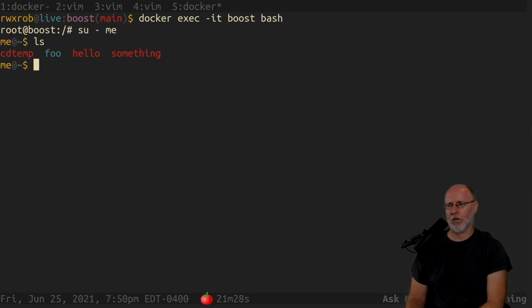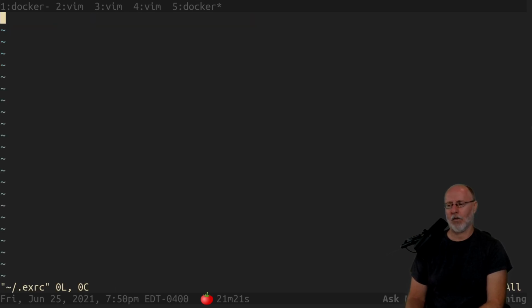So let's start adding stuff to our exrc. These are all things that you can type from the command line. So the obvious one is line numbers. Like set number, right? That gives you line numbers. NU is a shortcut. So in here though, let's use the long form just so we don't have to remember what it is. If you want to, you can add a comment, activate line numbering, because you might not remember it later.